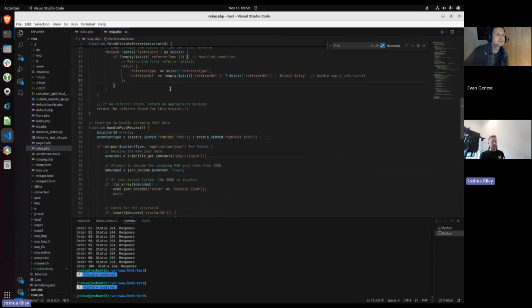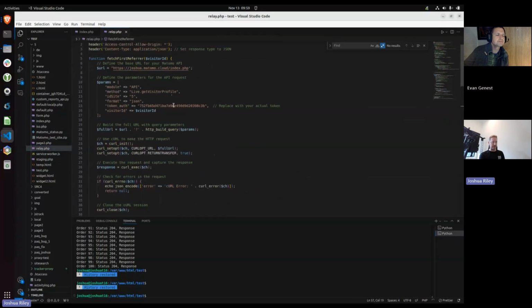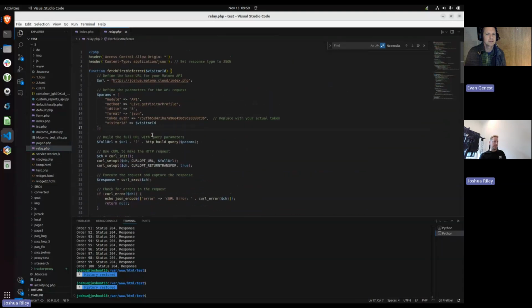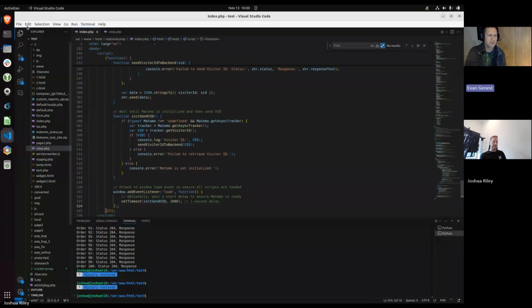So you need the relay. This is the backend side that handles it, and this allows you to use your token auth without having to expose it to the client. You wouldn't want to make this call directly from the client because then you would have to expose your auth token. But because we just create a separate file on the backend, the client never sees that. It just sends the visitor ID, and then it just gets back their first referrer. It doesn't see anything in between. It doesn't even have an idea of what's happening, other than it's sending a request to relay.php, and it's handling the response. And what's the other PHP file?